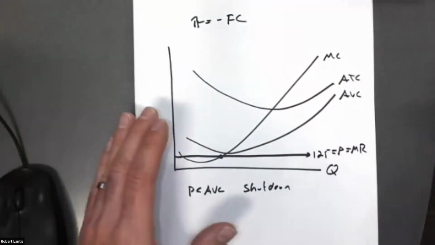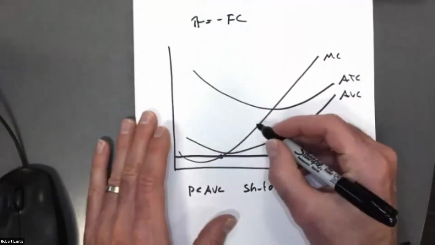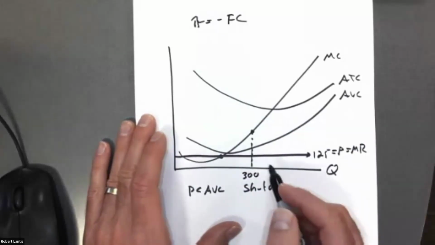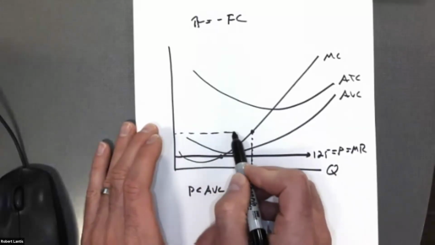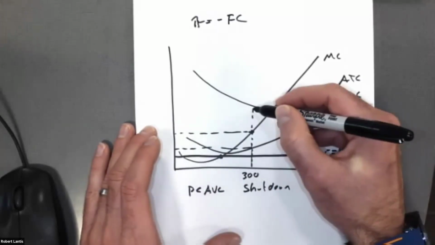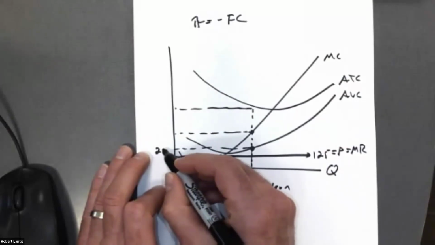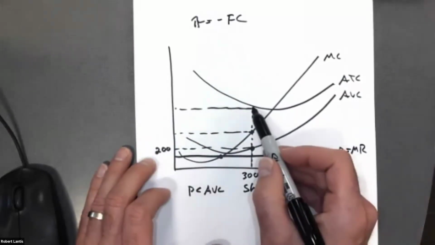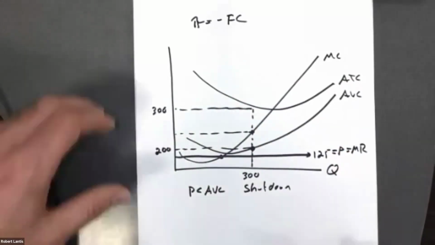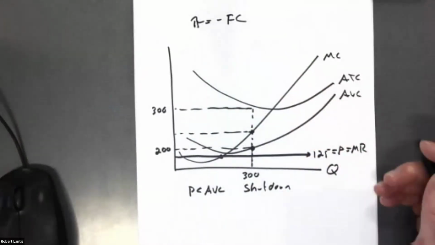I don't have them, but they're kind of hiding. Okay. So if I look at any quantity on this graph, let's make the values easy for us. Let's do 300 here. Let's say the point that I'm at, my average variable was 200, and, just to make the math easy on myself, my average total was also 300. How could I find my fixed costs?